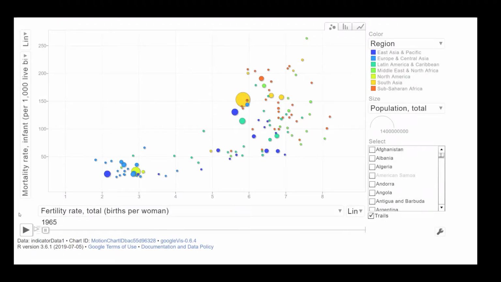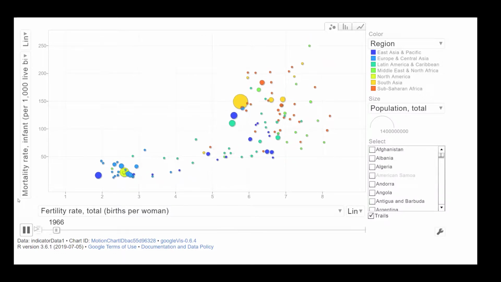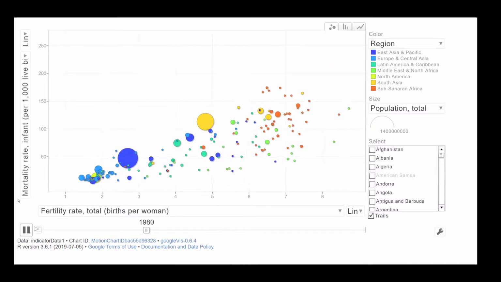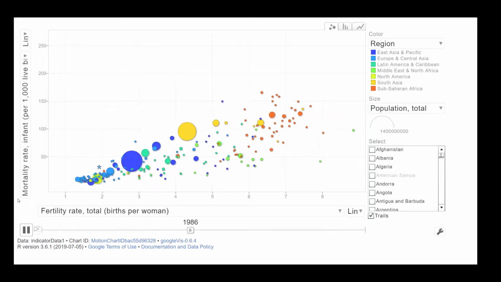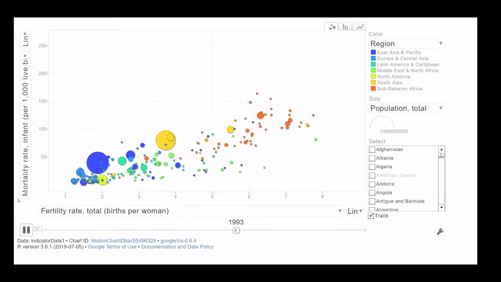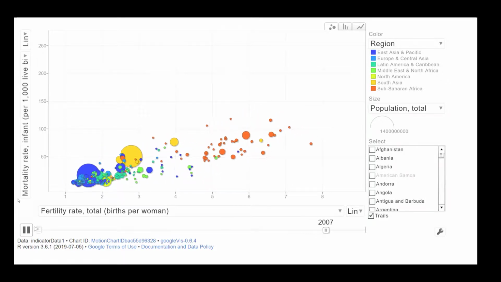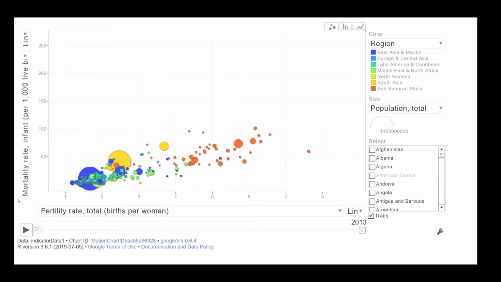So here I have the same chart that Professor Rosling showed, and if I play it, you see the same general trend. But what I want to focus on is what are the features of these data that make this visualization effective. And there's a couple things. First of all, you have this general motion from the upper right to the lower left, and everything's kind of following that trend. If you have data where there's no clear trend and all the points are just moving around, something like this becomes less effective.